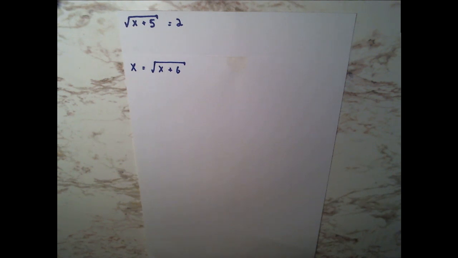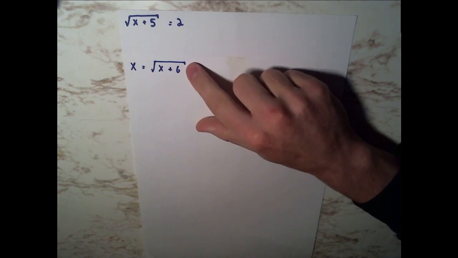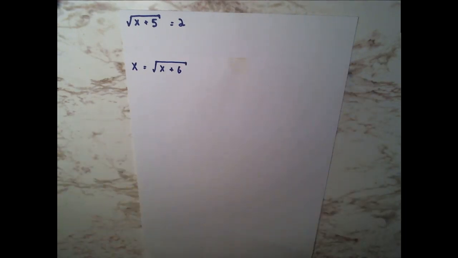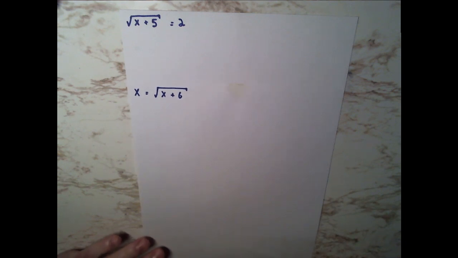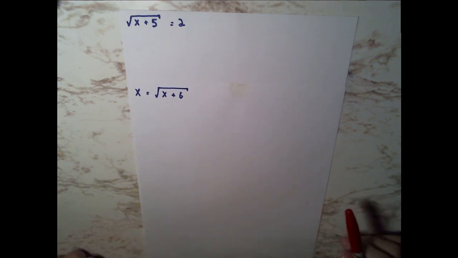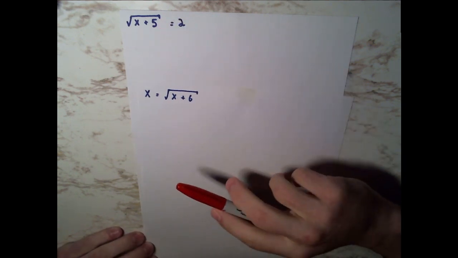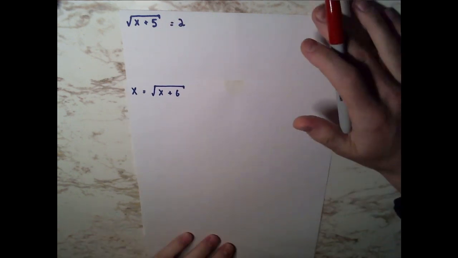Okay, today we're going to do a few examples of solving radical equations. Radical just means that there's a root involved. It's pretty similar to solving normal linear equations or normal quadratic equations. You just have a few extra steps to do, and pretty much your goal is just to get rid of your roots, and after that you can solve like normal.